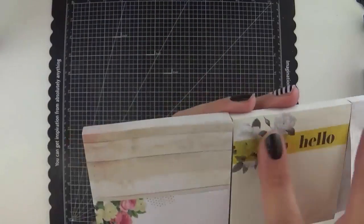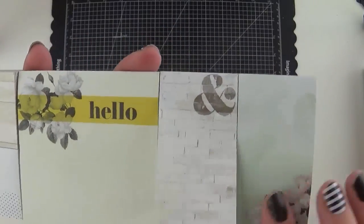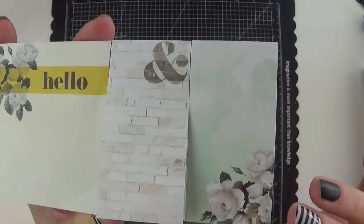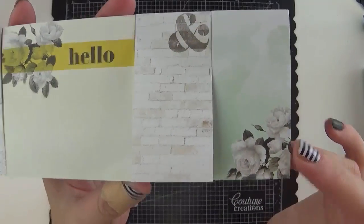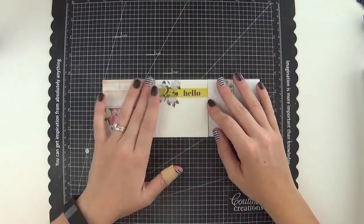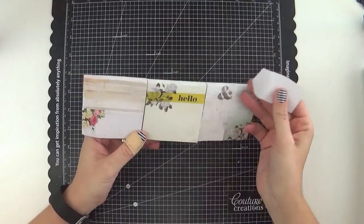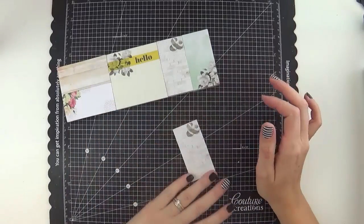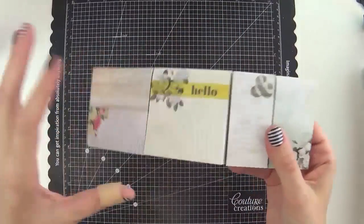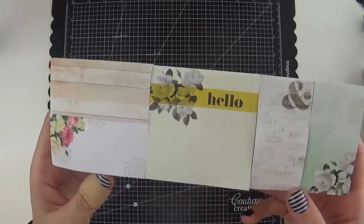Then we have a regular size note here with just the hello across the top, and we have 2 more of the smaller size. So this one has that gorgeous wood grain print from the collection and that beautiful floral with the green watercolor look background on that one. So these are really handy just to have, say, beside your phone or just on your desk, and to just jot notes in and pop the post-its. They peel off easily and then they stick wherever you want them to go. And yeah, they're just a really cool, nice addition, and of course the printed patterns on them makes it a lot nicer to look at too.